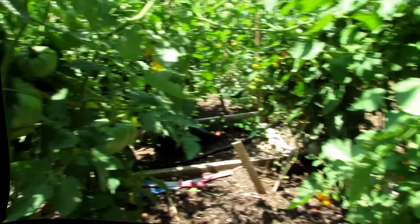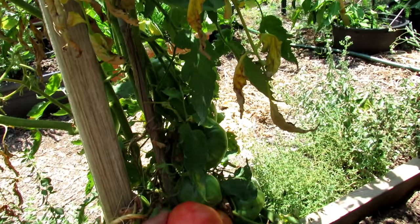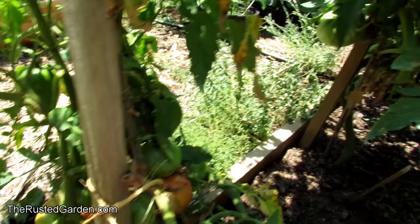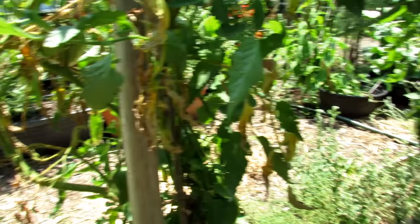And then I have tomatoes - these aren't quite ready, but the plants are doing really well. This is a plant that I haven't grown for a while - I wanted to give it a try again, and it's a pink ox heart. I like the way the tomatoes look. However, they just don't hold up to the heat. This is the only one that's getting pounded - it's the only one that looks bad. So I'm going to put it down in my journal as not to grow it. I'll get some nice tomatoes in a couple of days, but it just doesn't hold up when the heat gets into the middle 90s here in Maryland Zone 7.